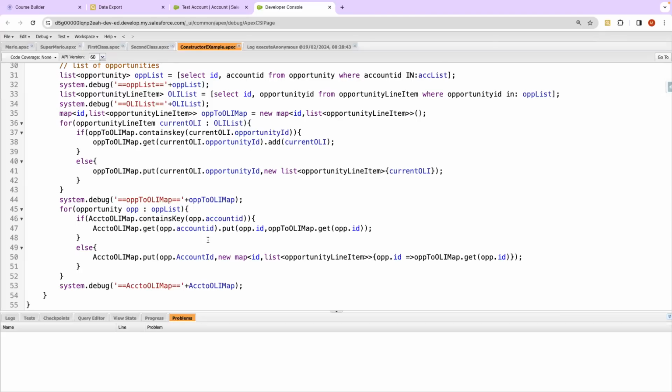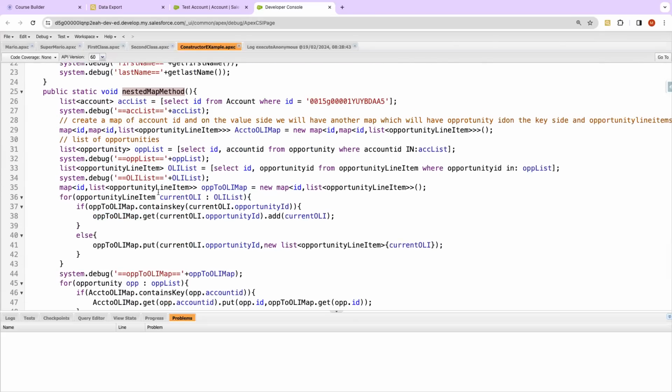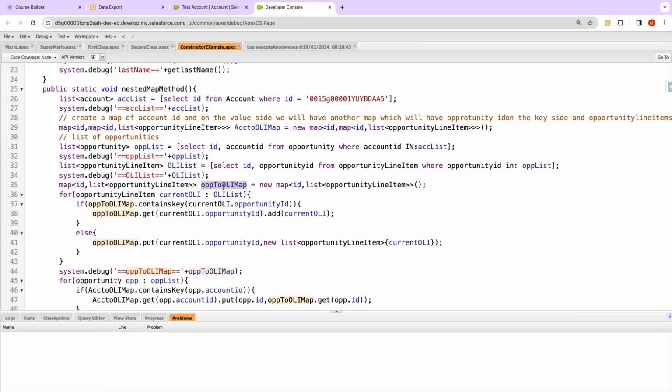And I want you guys to practice this. Whatever I have written, you will not be able to do this on your first attempt. You will have a lot of doubts, like why we created this map, why we created this opportunity to OLI map, why we got the list of opportunity. So you will have a lot of doubts when you actually try to do it on your own.